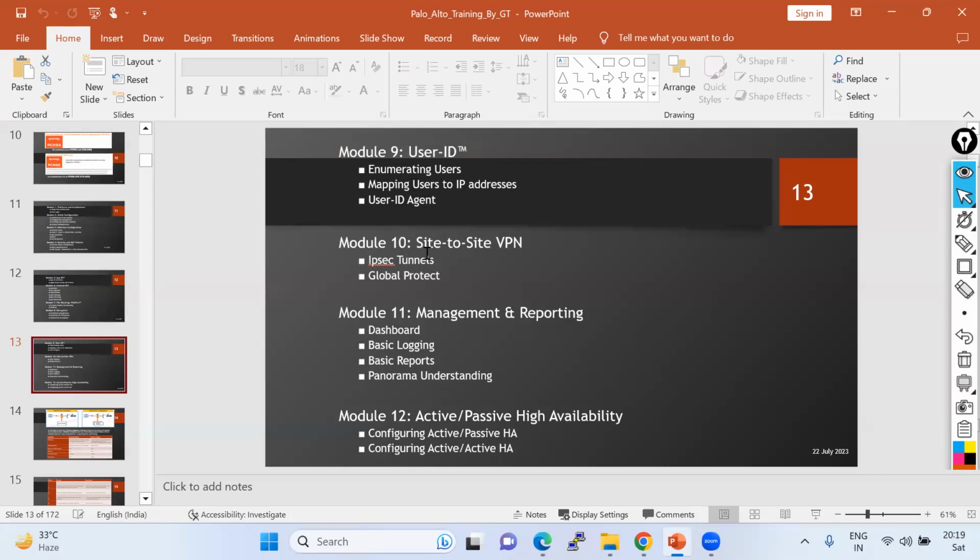And then we'll move to the site-to-site VPN, where we'll understand IPsec VPNs: how the IPsec VPN is configured, theory about phase 1, phase 2, tunnel mode, transport mode. We'll understand IKE version 1, IKE version 2, and ISAKMP. We'll understand how the traffic flows in phase 1 and phase 2, testing, and configuration. That is site-to-site VPN. Again, we'll configure GlobalProtect as well.